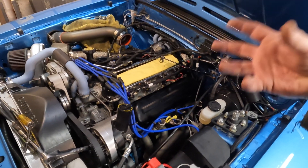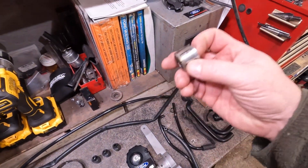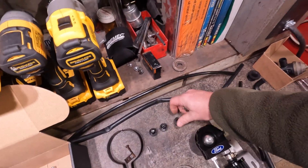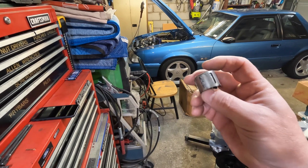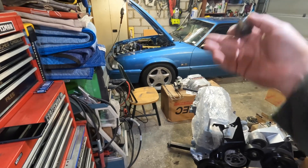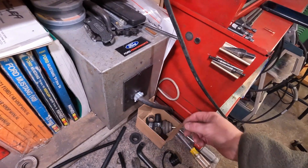When I pulled the intake off and went back there, I pulled the PCV valve out and stuck my finger in the hole. There's a little screen that goes in the back of the intake manifold to stop the bulk of oil from coming up and blasting through the PCV valve — well, this screen was gone. It had blown out of the back of the intake, and who knows where it went. That missing screen was probably one of the reasons why I had a bit of excess oil consumption going on.